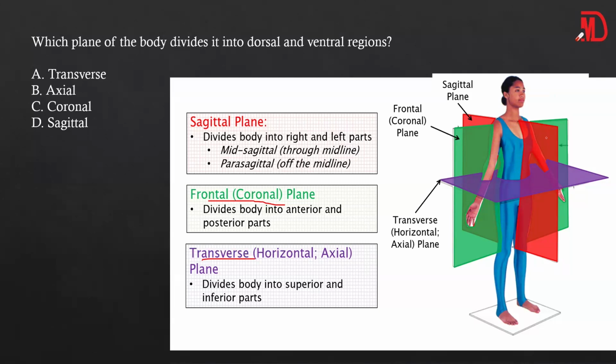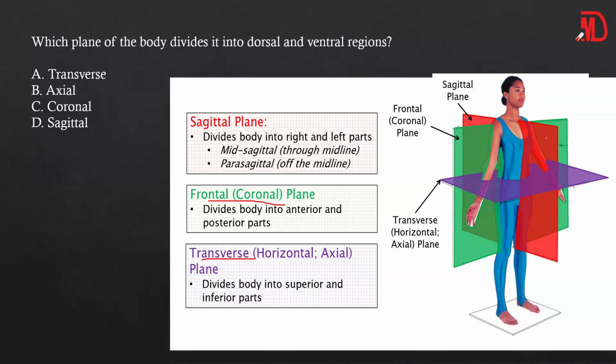Under the sagittal plane, we have the mid-sagittal, which means that it is passing through the midline of the body. For example, it passes through your head, through your nose, in the middle of your mouth, downwards. That is the mid-sagittal. So it gives you an equal part, exactly equal part, left and right. Then we have the parasagittal, which does not necessarily mean it is passing through the midline. So you can have unequal parts, but still divide the body into right and left parts.